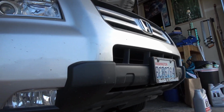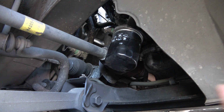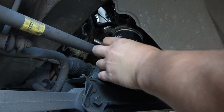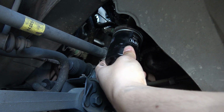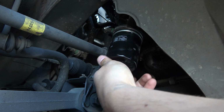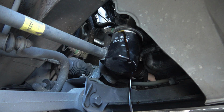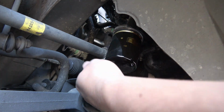Okay, so we're gonna get under the car here, and we're gonna locate the oil pan. Let's go ahead and pop out this oil filter here, and I can usually just get it off by hand. Alright, it's loose. We'll just twist it out until it gets to where you start to see the oil kind of drip down. And I'll usually just let it kind of finish dripping. That way I'm not getting it all over my hands. Okay, it's pretty much done now. I'll twist it off.